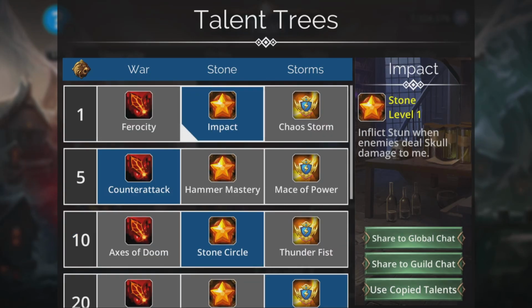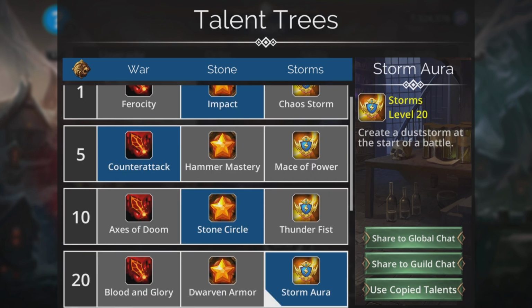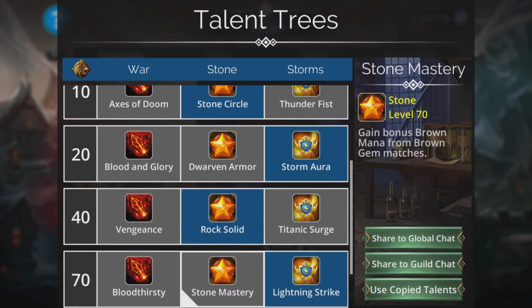And the talent trees will go for Impact, Counter Attack, Stone Circle, Storm Aura. Dust Storm at the start is handy. Rock Solid, absolutely essential for this. Really good. We'll be collecting brown for this, and when we do, we'll get a barrier. This protects us from any skulls if Border should cast, and then just mess it all up and give the opposition a chance to bash us with our own skulls.